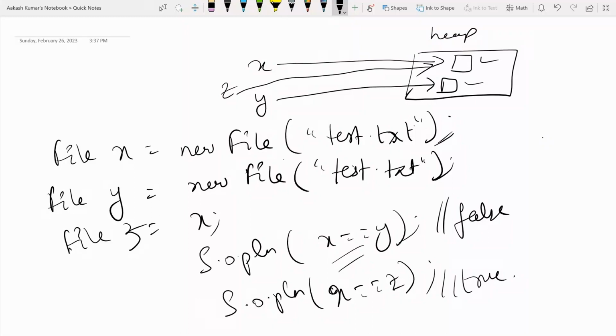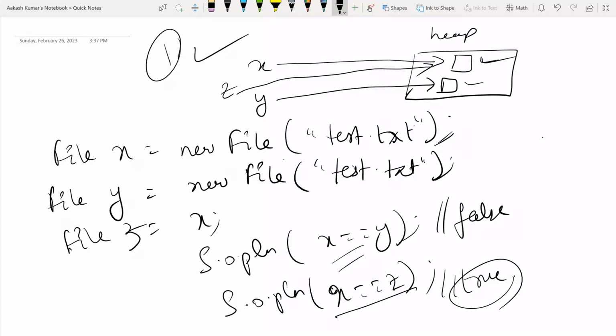So x and z are pointing to the same object, so when we do x == z, we get true as a value. This is how they can trick you in the exam. If you understand what is actually happening, it is very easy to solve that question, and you get 1 mark over here.